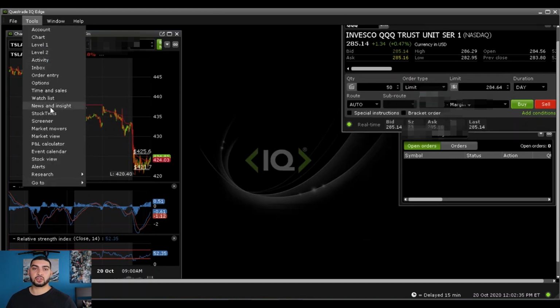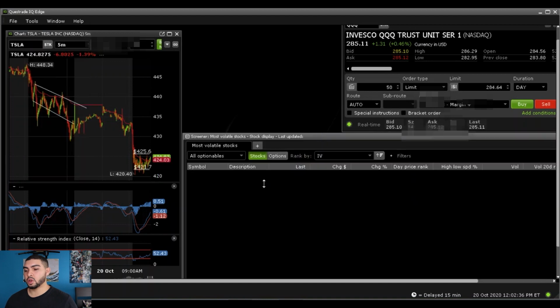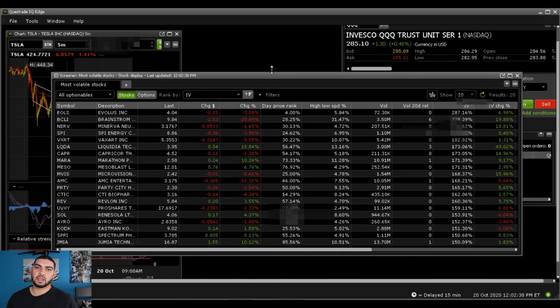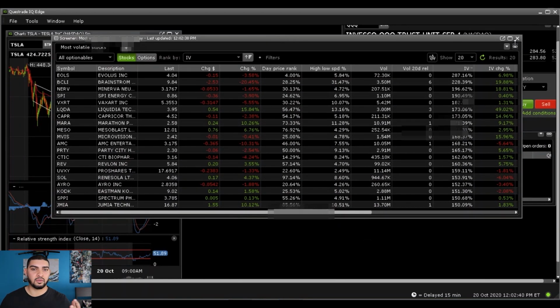The next one is your screener. Using the screener, you could put specific filters on in case you're looking for a new stock that has a lot of volatility, something that has a lot of hype right now that you want to get in on to get the most out of it for a day trade or a swing trade. So for the screener, to add filters, all you have to do is just go over here to the plus sign in the filters, and you just pick whatever you're looking for.